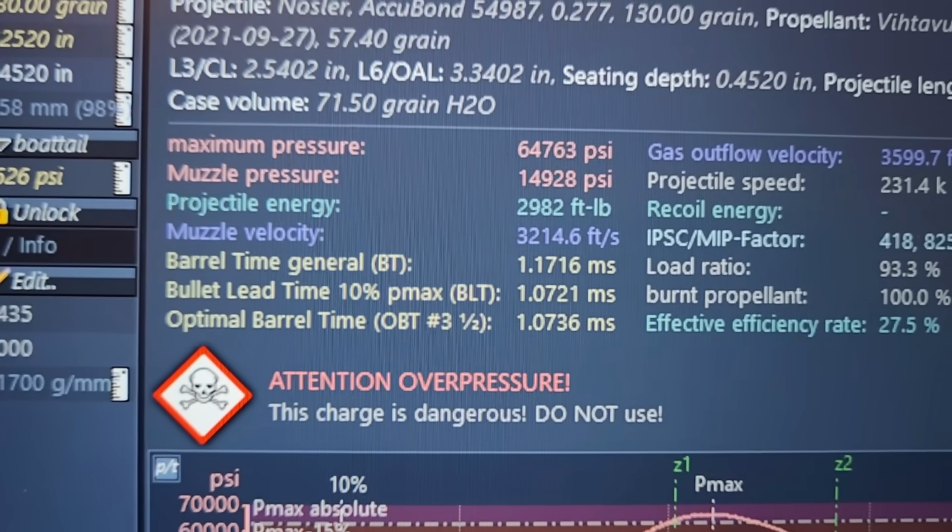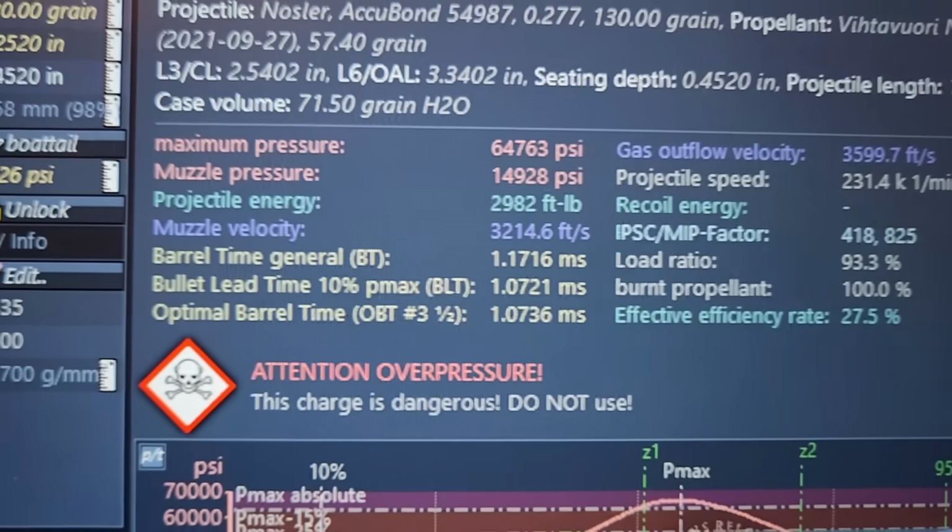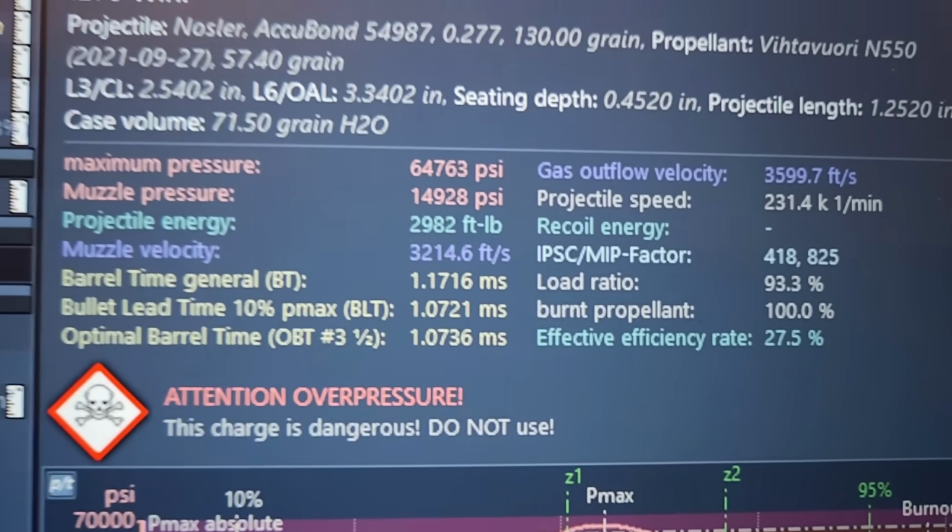Even faster, 3,214 feet per second. 100% burnt propellant.